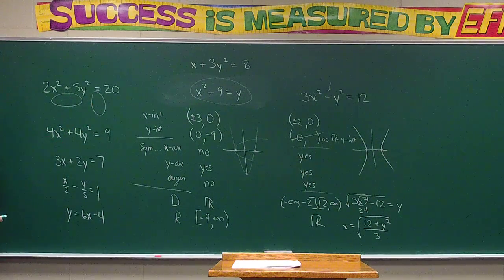Let's see. In this case, it would be this kind. It'd be a horizontal one. What about this one? They're squared and added again. Is that also an ellipse? Circle. Why a circle and not an ellipse? Because they have the same numbers, so this would actually just be a perfect circle. What about right here? Neither one is squared. Straight line. That's a straight line.